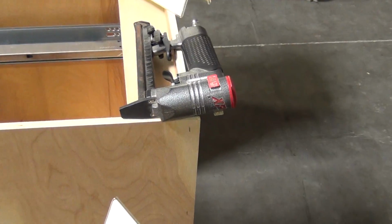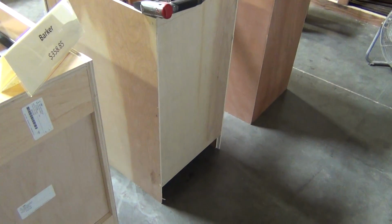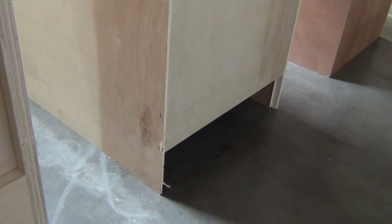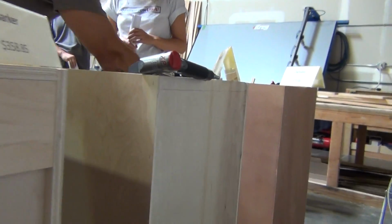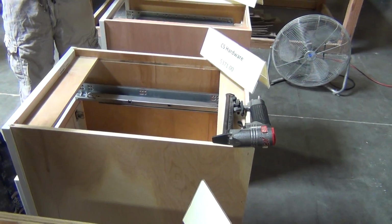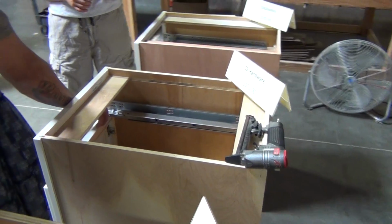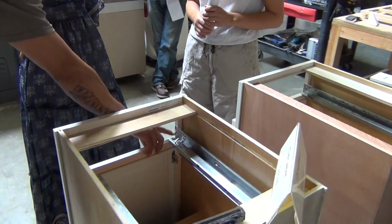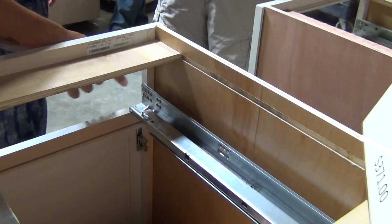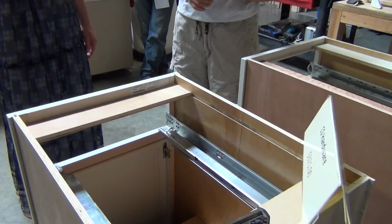Derek, I remember CS Hardware, they don't even have pre-drilled holes for the glides, right? Correct. So I would have to measure all that by myself? Correct. You would have to measure this out to make sure you've got this properly at this height. Otherwise your drawer could be tipping down or tipping upwards without any adjustment. Also, you have to mount it into the frame, being careful that you don't split the frame. So we'd always recommend pre-drilling first. There are a lot more steps involved in putting that hardware on.